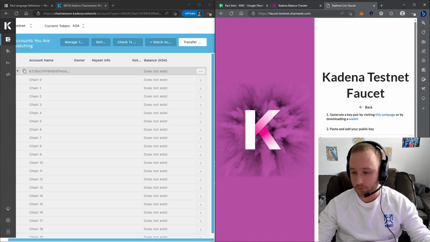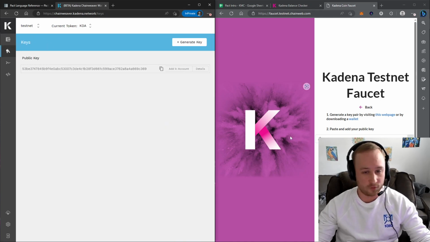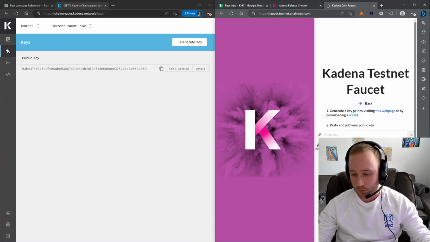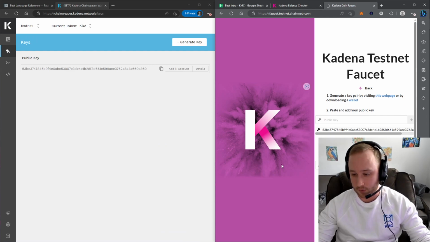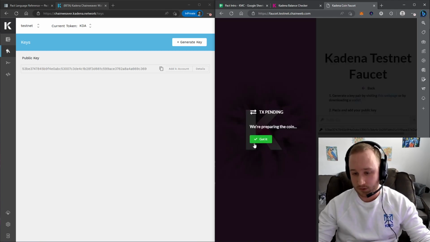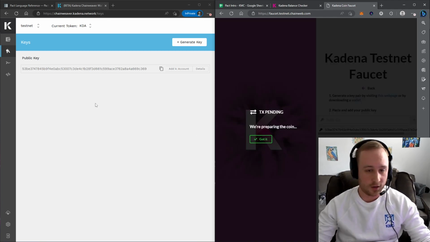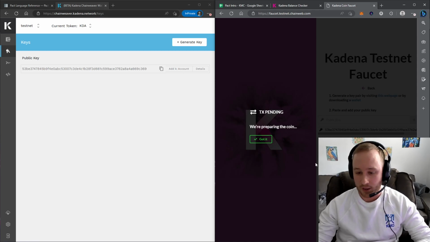So we'll create and fund a new account. We are going to paste the full K address down here in the account name, and then we're going to paste just the things without the K address, because that's our key from this page, remember. So we will click the little plus button there, and then we're going to click create and fund account. So we have a request key. This will tell us that a transaction is pending, and that'll take probably about a minute. And then we'll be able to get going with programming.